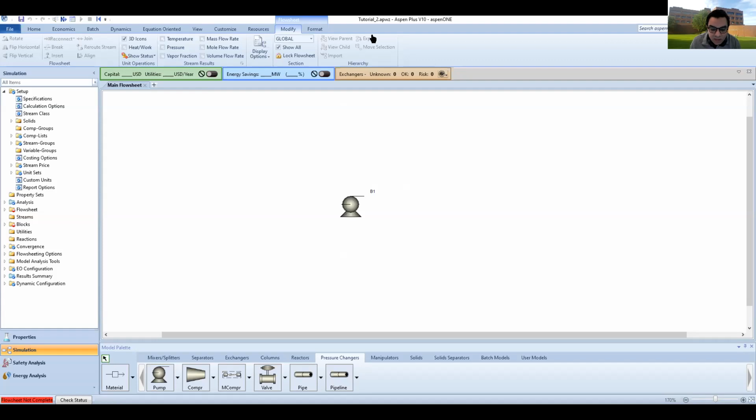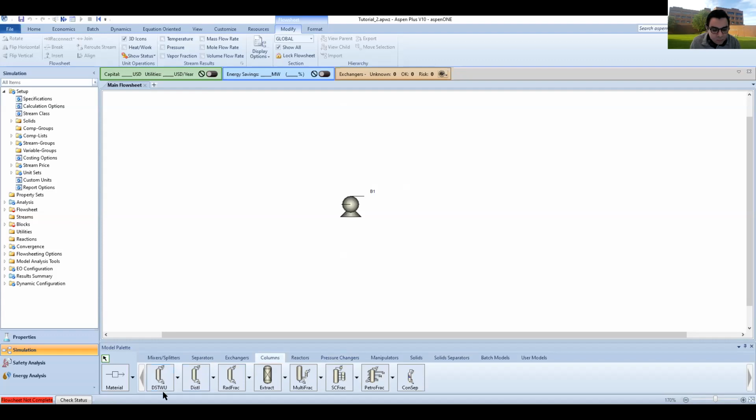And then I am going to add two distillation columns. Distillation columns are under columns, right? And we need to use two models. Which models did they ask you to use in the tutorial? Let me have a closer look.